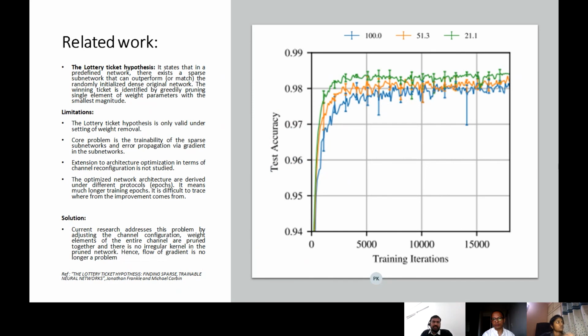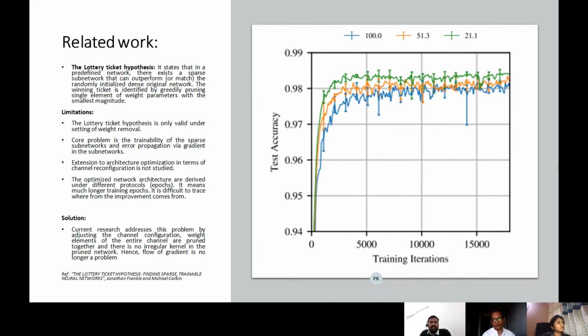I will briefly talk about the two works which inspired this current research. One is the lottery ticket hypothesis, which believes that there always exists a sparse subnetwork for a predefined network which can outperform the original or baseline network for a given number of iterations. But this work has certain limitations. It works for selected weights and randomly drops the weights, and it creates a problem for the trainability of the model. When you go for backpropagation, this creates some discontinuity, and backpropagation is a problem for this kind of thing.